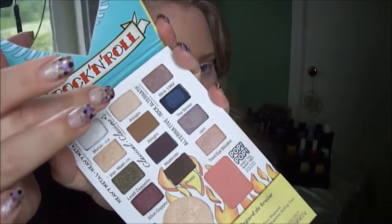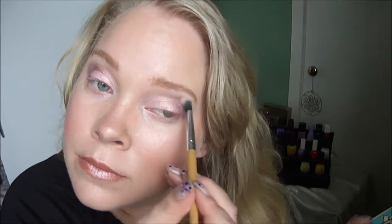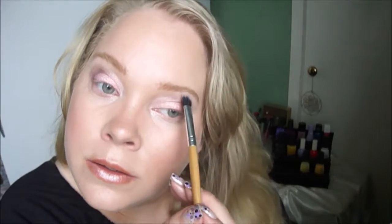Take this palette that I have upstairs. I'm going to take this middle shade there. This one. So blend it out and take this slanted brush, put it in there to have as a blend transition color, blending color, to blend it out a little bit. And I'm taking that on my brow. Not used to doing my makeup up here, so I still hope it looks alright.